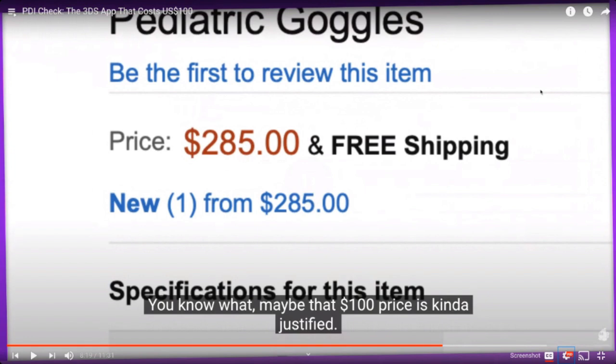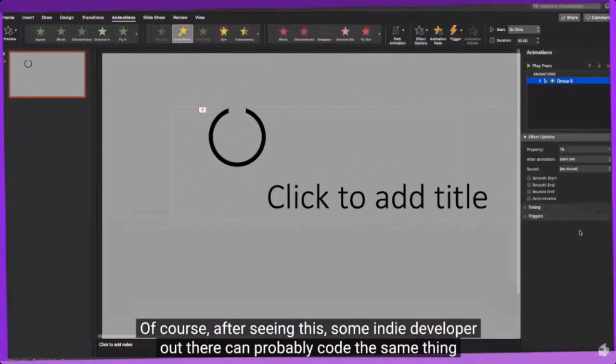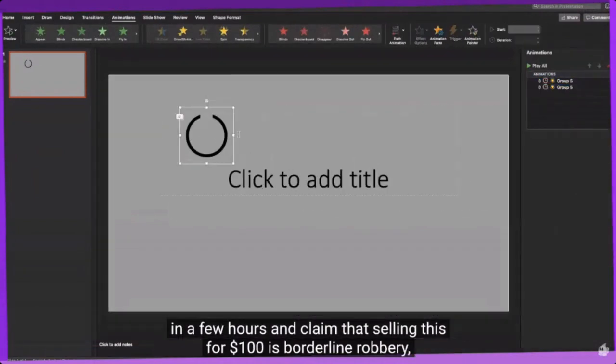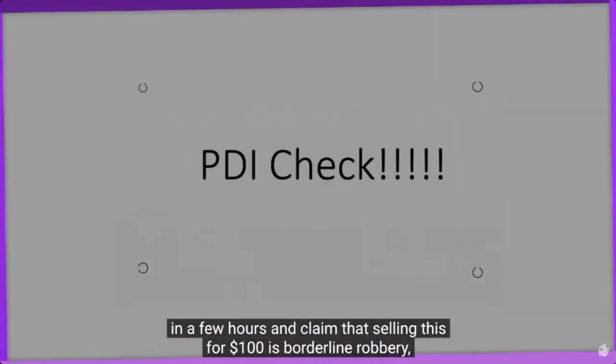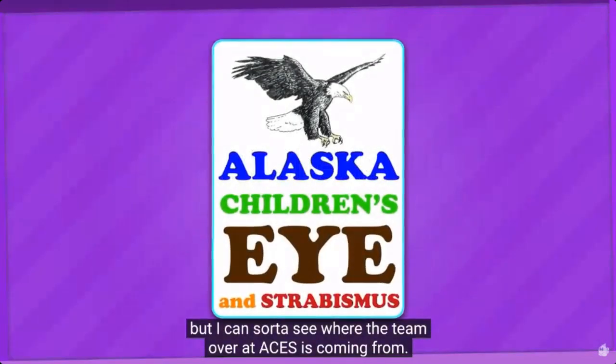I'm not sure how much it costs to make versus how much it sells for. I don't know if there's a discrepancy between it, but something to think about. Of course, after seeing this, some indie developer out there can probably quote the same thing in a few hours and claim that selling this for $100 is borderline robbery. But I can sort of see where the team over at Acer made that thing in PowerPoint, really.